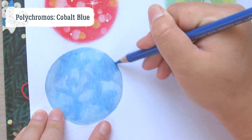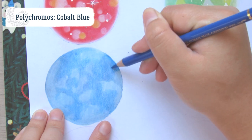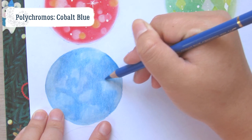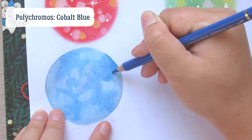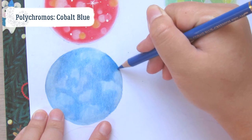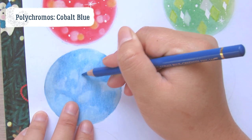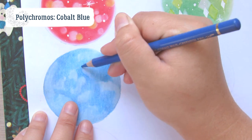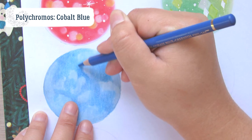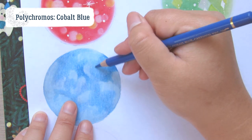Once you are done with the light taller blue, you want to go in with the cobalt blue, also Polychromo, and you want to go with these colors around the edges and in between the spray of these smokes. They just make everything pop out a little bit more. As you know, we have light color, so we need some dark color for shadow. Even though we don't really need a heavy shadow for this one, I just feel a little bit more dark color would make everything pop out a little bit nicer.